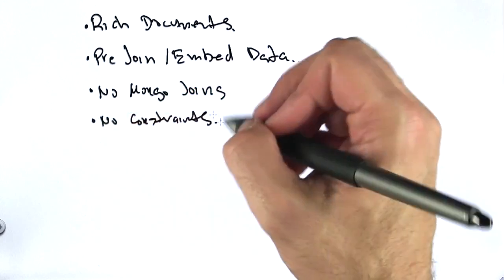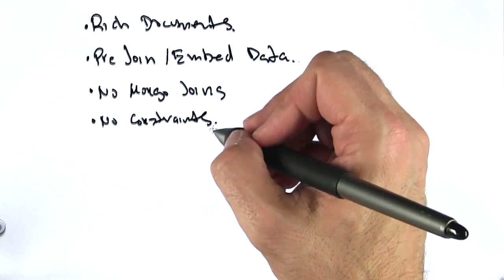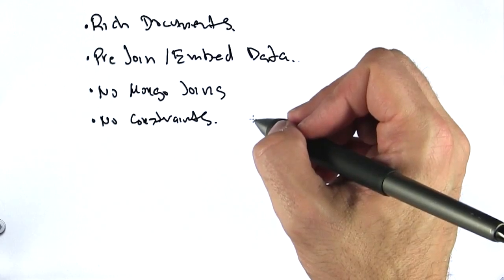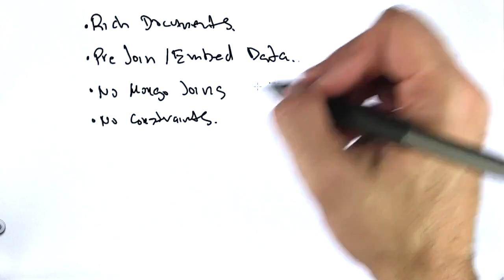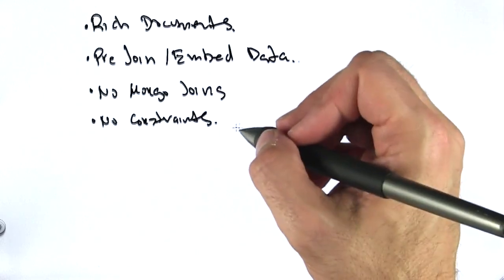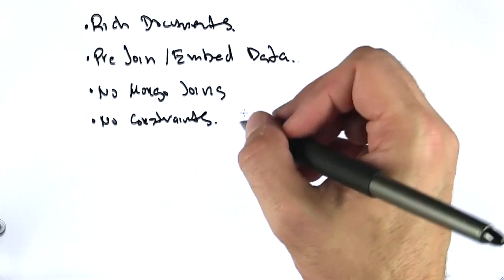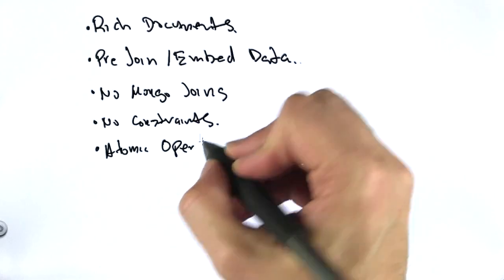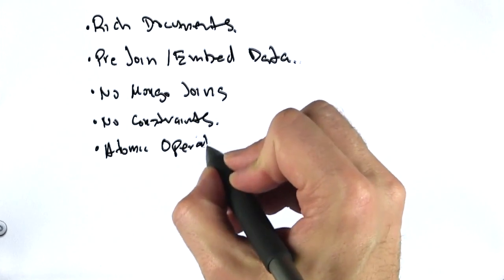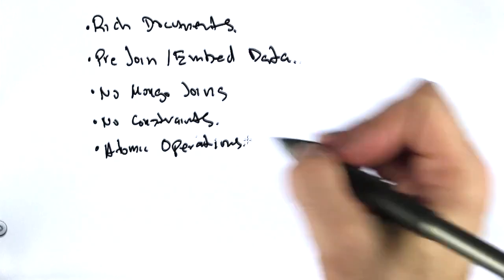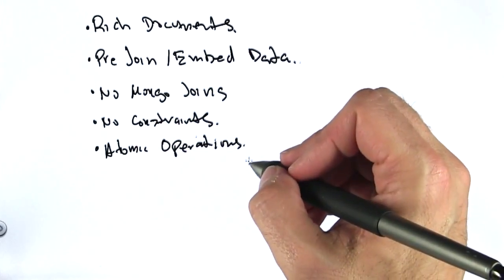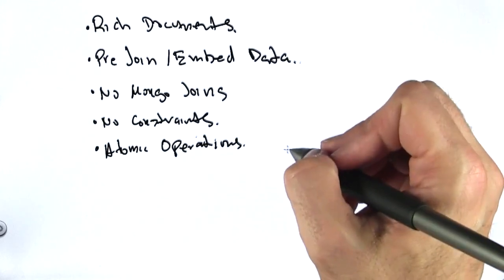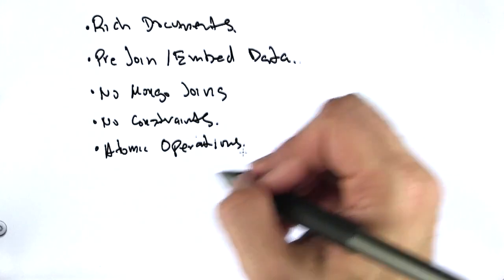The next is that there are no constraints. Now, if you come from the world of relational, you might remember that you can have a foreign key constraint and ask that an attribute of one row in a table would form a foreign key into another table. And we don't have that in MongoDB, but it's going to turn out it's not as important as you might think because of embedding. Embedding is going to make that a little less important than it would otherwise be. All right? We're going to think about atomic operations. We don't support transactions, but we do support atomic operations within MongoDB, within one document. So we're going to think about how to organize our data to support atomic operations if we need them within our application.